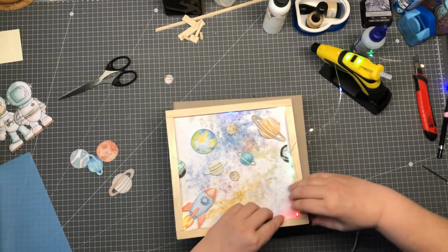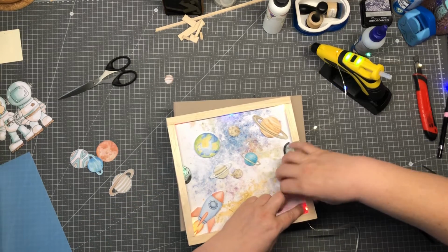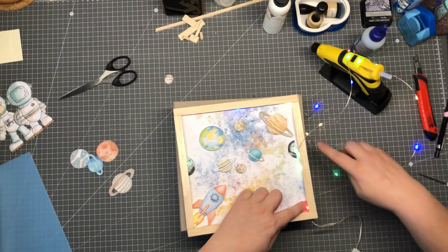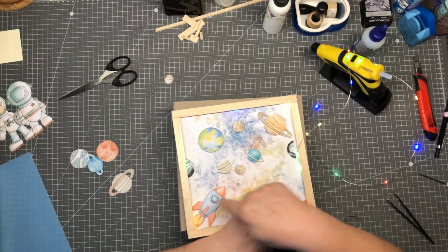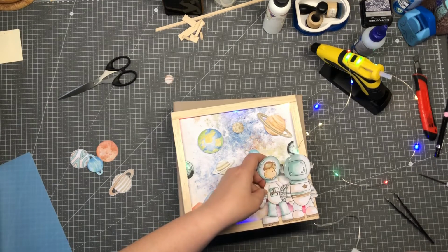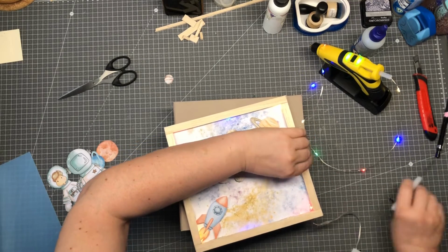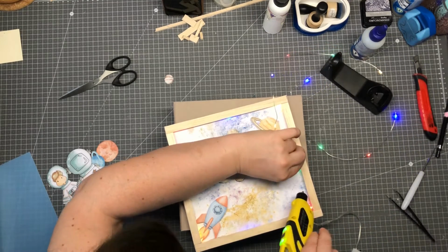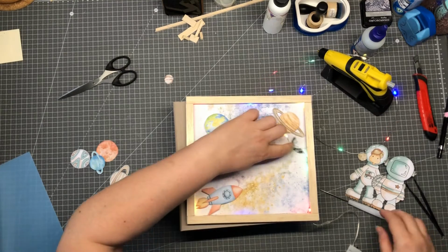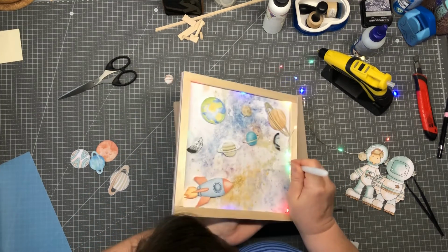First, I will glue this green one here under. How many did I have left? 1, 2, 3, 4, 5, 6, 7, 8, 9, 10, 11. 1, 2, 3, 4, 5, 6, 7. And then the rest under these two guys. Yeah. So that means I have to glue this underneath of here. Okay. I will poke a hole next to this green light I glued here under.